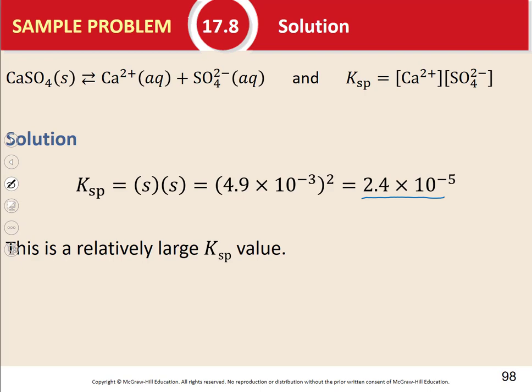That's a relatively large KSP. Yes, I know 10 to the negative fifth sounds small, but compared to the last one we did that was 10 to the negative 20, that's pretty big. So compared to most of the things on this table, most of the things that we would generally consider insoluble, calcium sulfate is pretty high on the solubility range. So do we feel like we could find the molar solubility, or use this molar solubility to go back and find KSP? Not that bad.